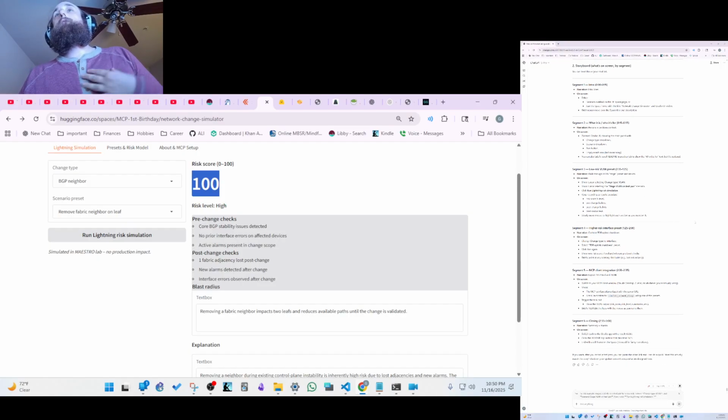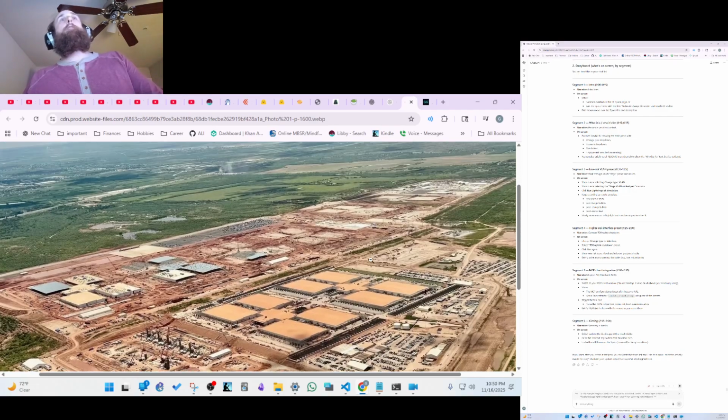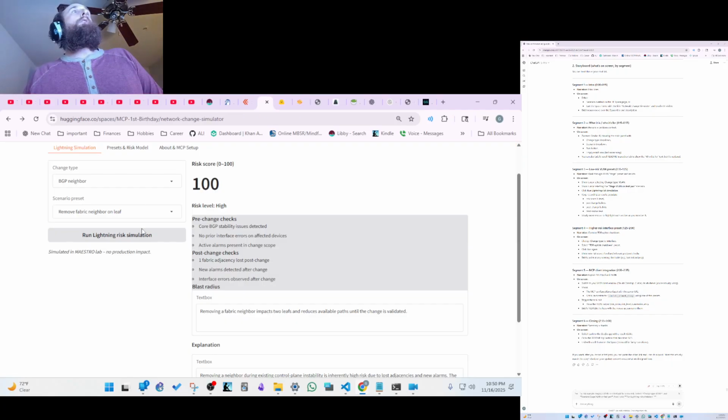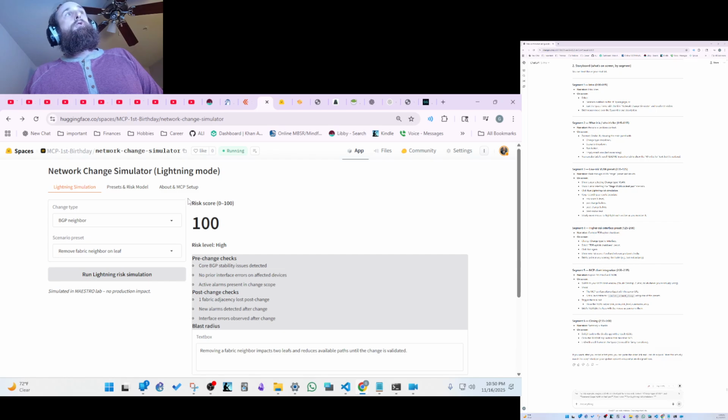And then we can also see, of course, how this could lead into more sophisticated things that would be really valuable for these new data centers going up all over the world, to allow the agent to actually simulate the change and see how it affects things before it actually makes it in the real world.